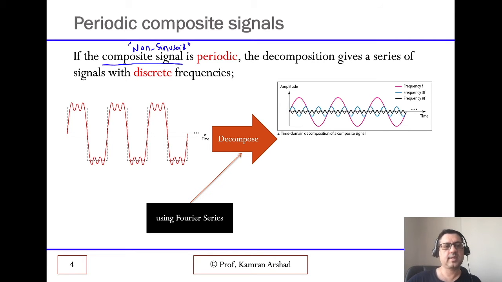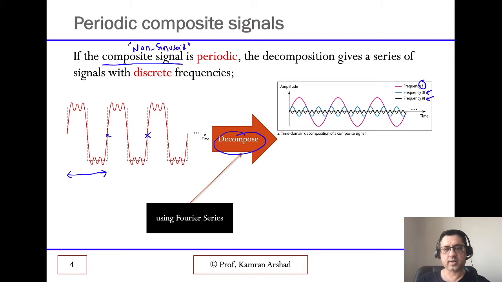So for example, let's say you have this signal. As you can see, it is a periodic signal. This is a period, and the same shape is repeating again and again. According to Fourier, it can be decomposed, or written as the summation of sinusoids. If I do the Fourier series of this signal, I will find there are three frequencies. One is f, which can be any number depending on what numbers we have here on the x-axis, one is 3f, and one is 9f. So this signal has three frequencies: the fundamental frequency f, the third harmonic 3f, and 9f.